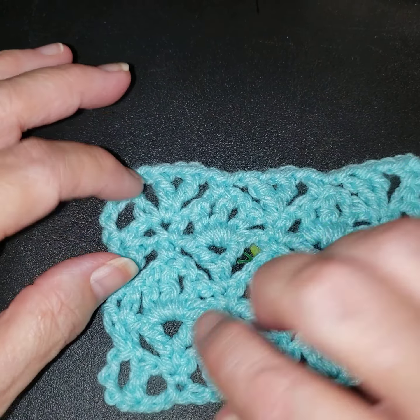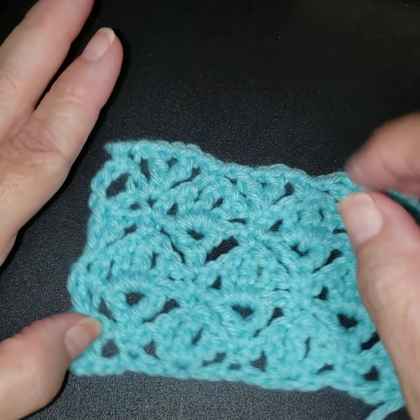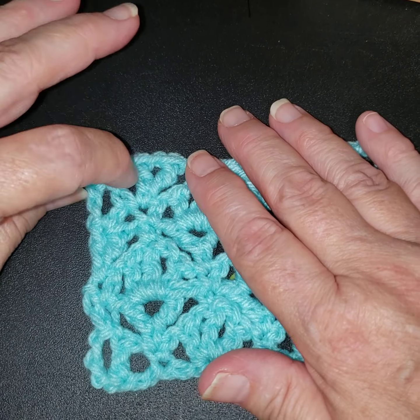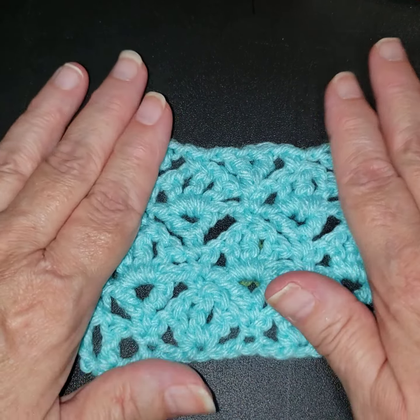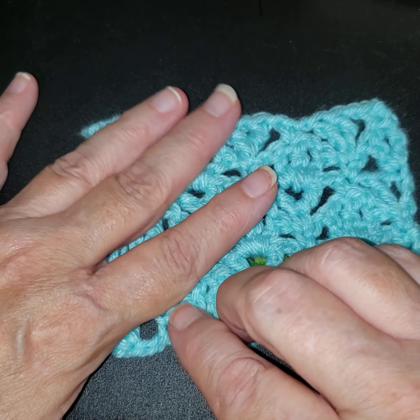I know this video is a little bit longer. I'm trying to keep them shorter. This one's a little wonky. This side's wonkier than this one. This one, you know, seems to be okay. And I know these stitches are in the right place. That's why I think I'm going to have to block it. But anyway, I thought it was different. Learning a different technique on this one row was interesting.